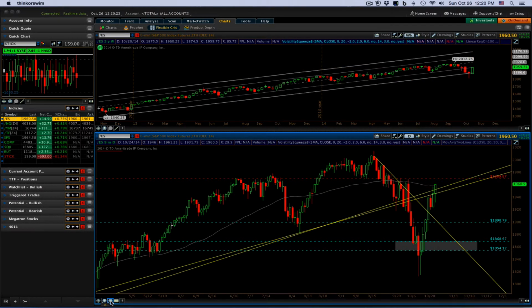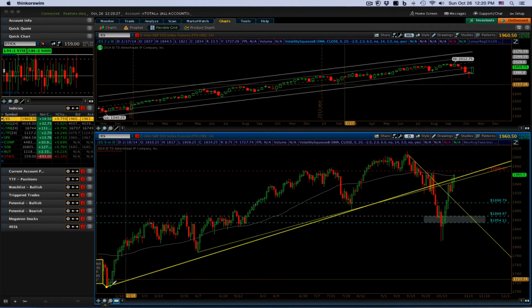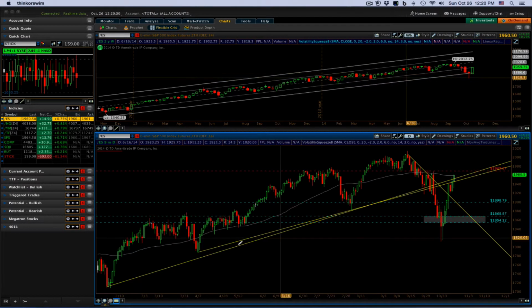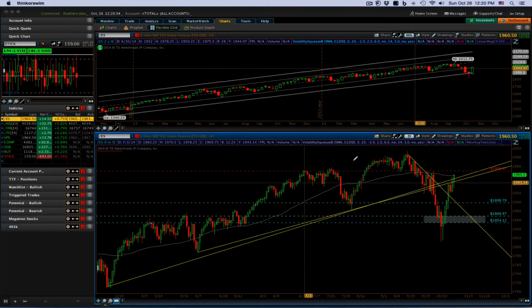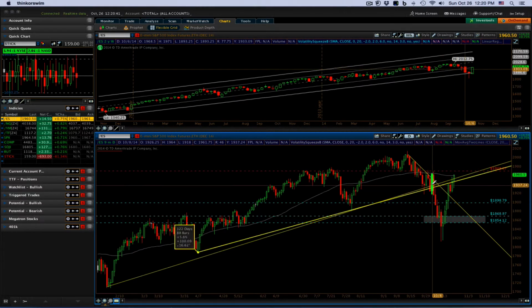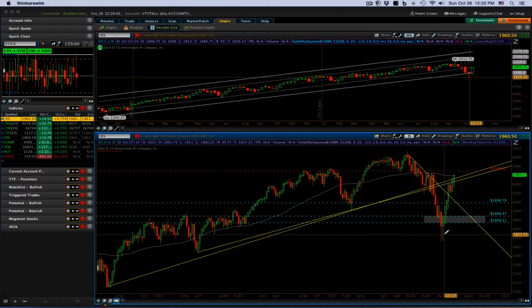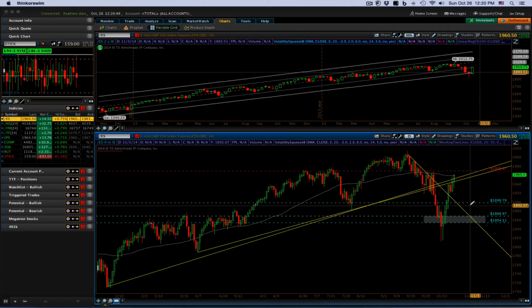As I talked about in the weekend update, if you had a chance to watch that, the last pullbacks have pretty much been V-shaped reversals. You can see here we came in and rallied straight higher. Same thing again here on the last time we pulled back. Now this one was a little different in that we did not rally off of this trend line, but instead we broke down below it and put in a lower low. So now it looks like maybe they want to put in a lower high if we were to reverse.